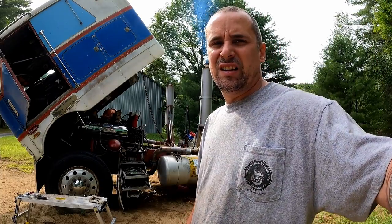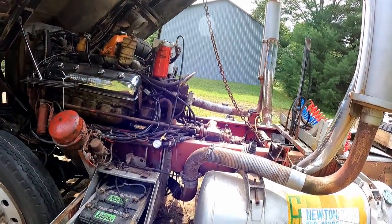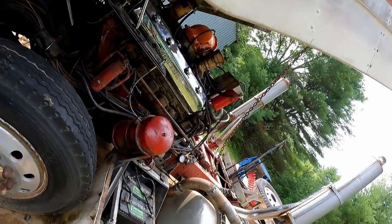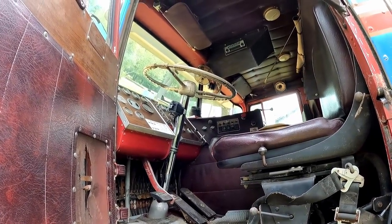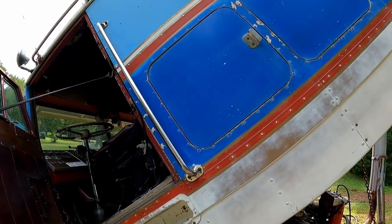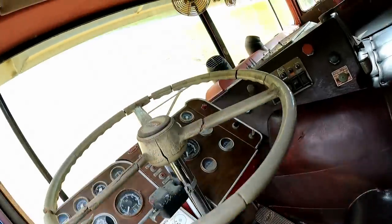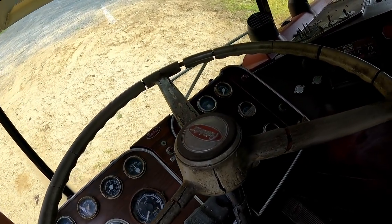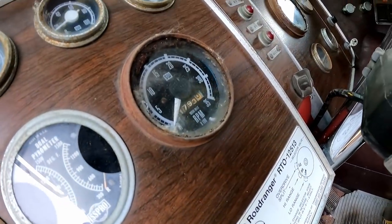Be back when we get in a tune-up. Well, guys, we're still running here. A little update. If you look in there, you see there's no air pressure light on the dash. That is because, let me get you in there, the son of a bitch is building some air. Hope you can see that. I'm just kind of holding the camera on a stick.